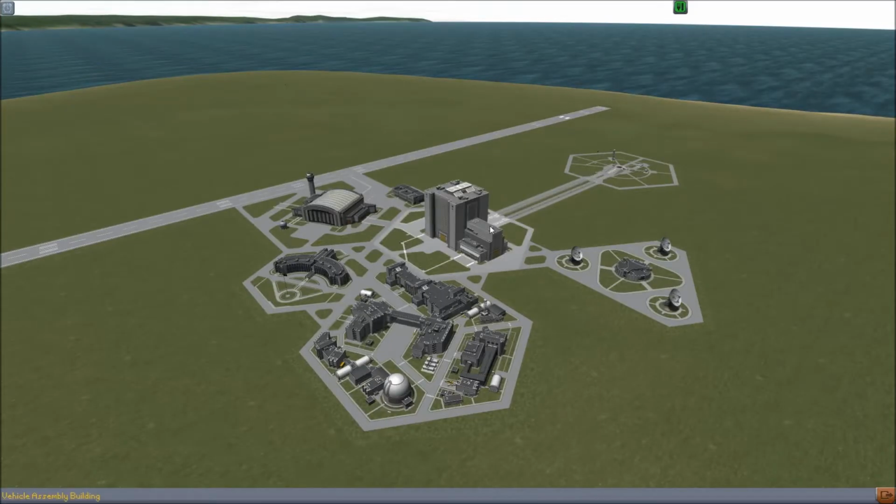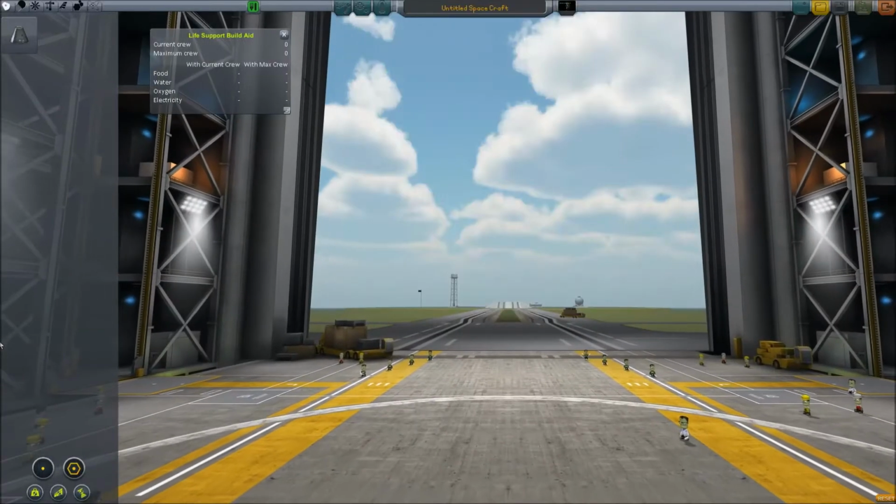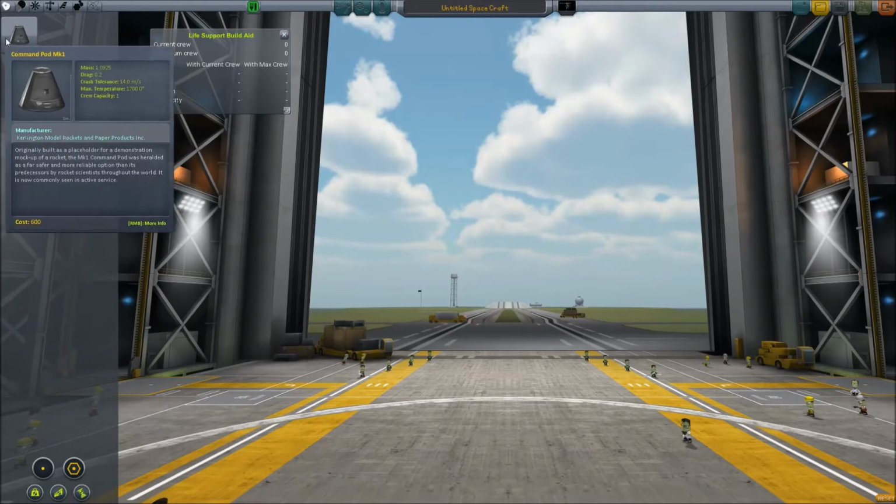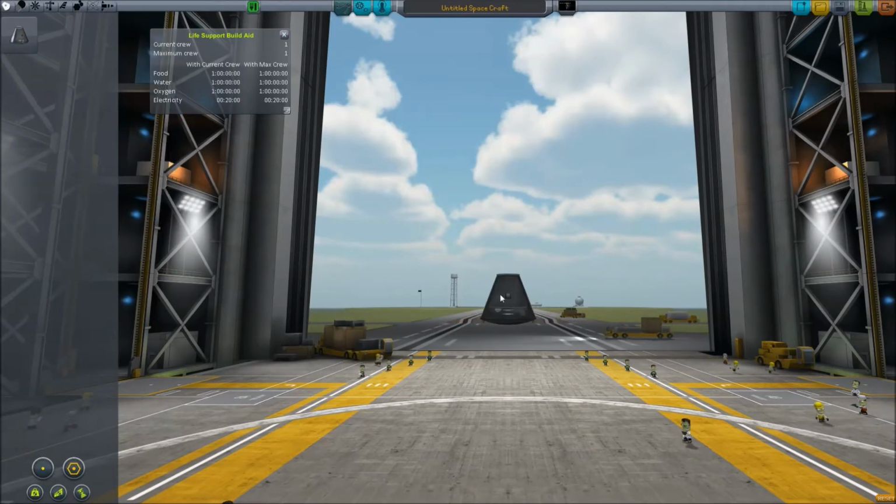Our first goal, though, is to get into an orbit. And so that is what we shall do. That's what these videos here will be about. And these are our life support aids. The command capsule comes with a standard of 1 day's worth of life support, food, water, oxygen, and 20 minutes of electricity.